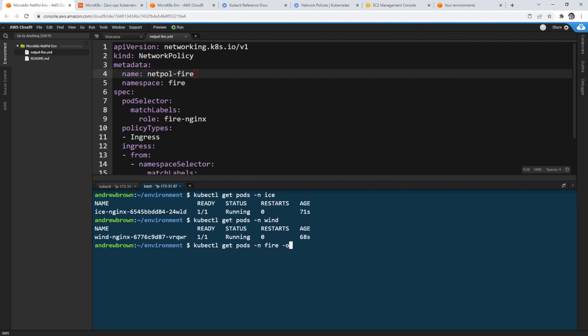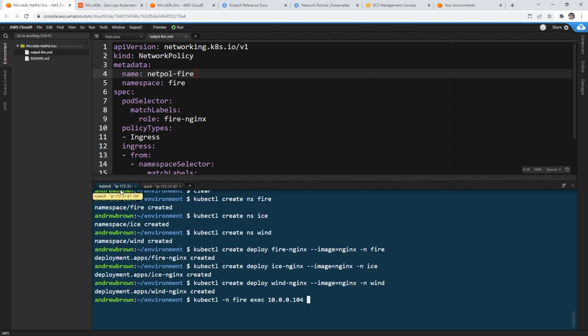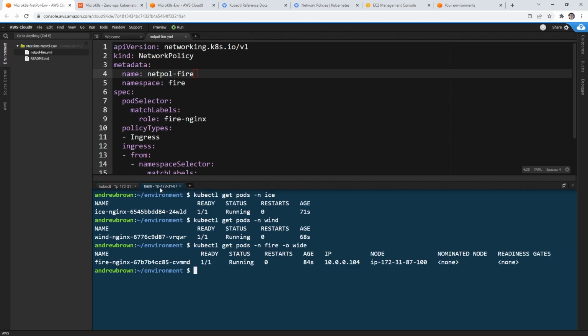And then for fire, we need -o wide. And so we'll go ahead and grab our IP address here, paste that on in. We'll go ahead and grab this one here. And this is actually going to be for, I think it was wind here a moment ago. Already kind of forgot. And I believe it goes here.